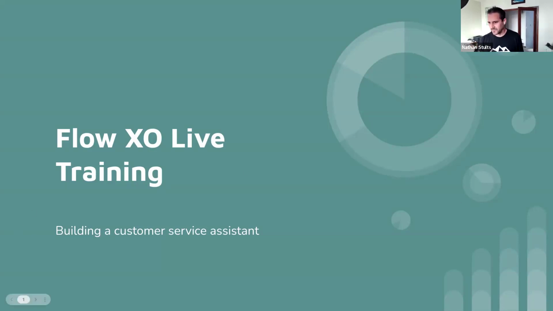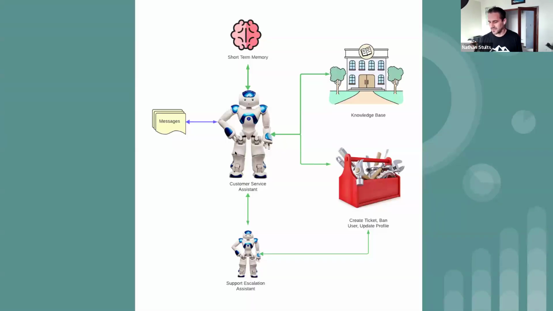So most of this training is going to be demo, so there's not a lot of slides, but I do want to just show you what the overall architecture of what we're building is, and just a quick overview of how it works. So what assistants are is different from what you've built on FlowXO before.